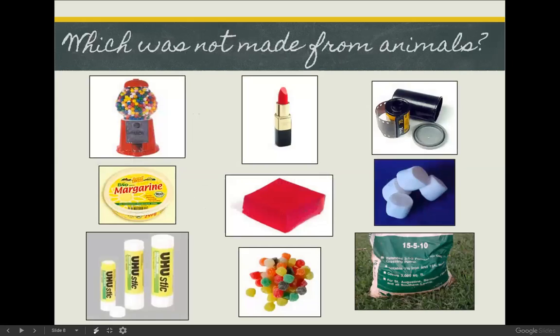All right. Going to the next page, yours has a box where you are to drag and drop the products that are made from animals and not made from animals, according to what you think. I'll give you a second to drag and drop those options to see which of those products you think were made or not made from animals.